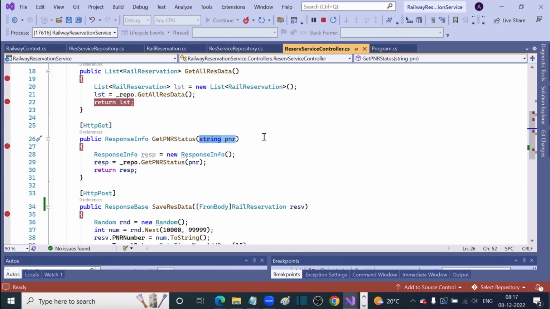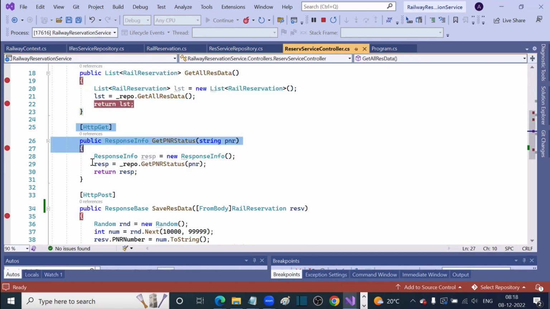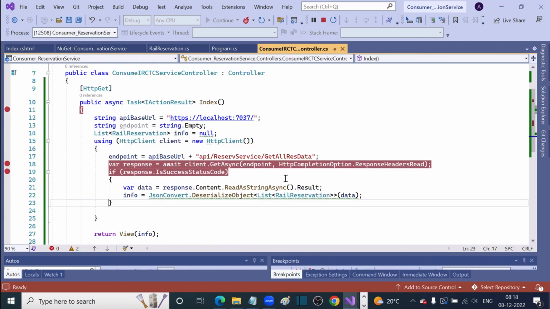So if it is a simple parameter, then you have to write like this. If it is a bunch of parameters at a time, then you have to use it like this. So if you are using a class name, then you must write FromBody. If you are using a simple parameter, then you must write like this. So this time, if somebody says to consume this service, what are the changes I need to do? Who can tell? Imagine instead of this function call, I want this function call. Then on the consumer side, what changes are you thinking?